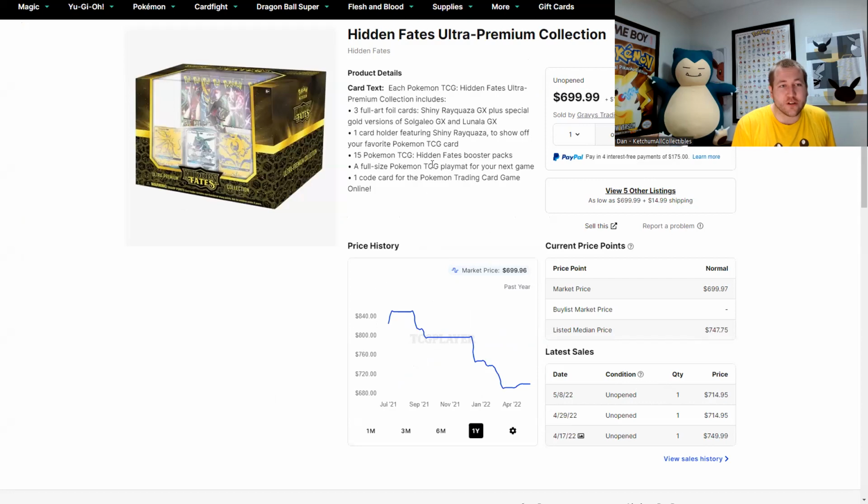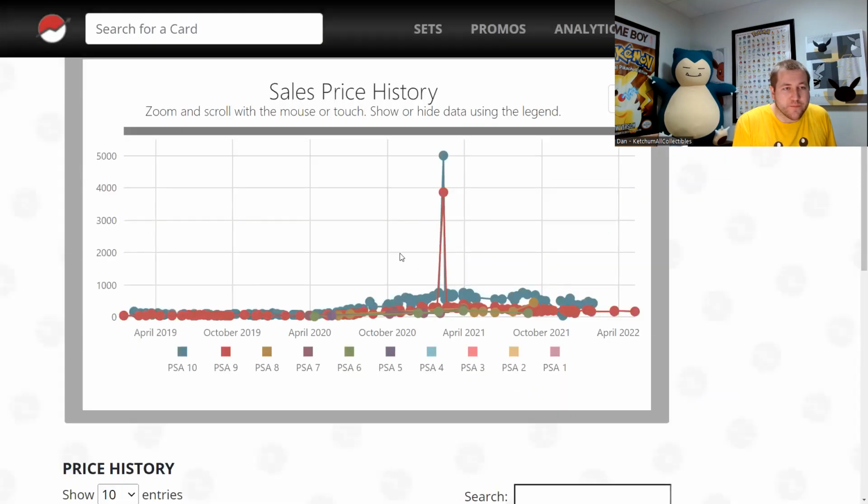Another thing, Hidden Fates Ultra Premium Collection, a little bit newer than the Premium XY Trainer Collection. This one went way up there, and I was actually interested. I do have a couple of these left, kind of like I mentioned with the UPC, multi-years out. I probably have like 2 left, not even listed, that I'm just sitting on speculating for a longer term. It'll be interesting to see if this hit kind of a ceiling and it just dwindles down from there as more Ultra Premium collections come out and less eyes are on the older stuff. 10, 20, 30 years from now, there might be 50 new Ultra Premium collections out there. Are these going to stand out? Who knows? But it's an interesting thought to think about.